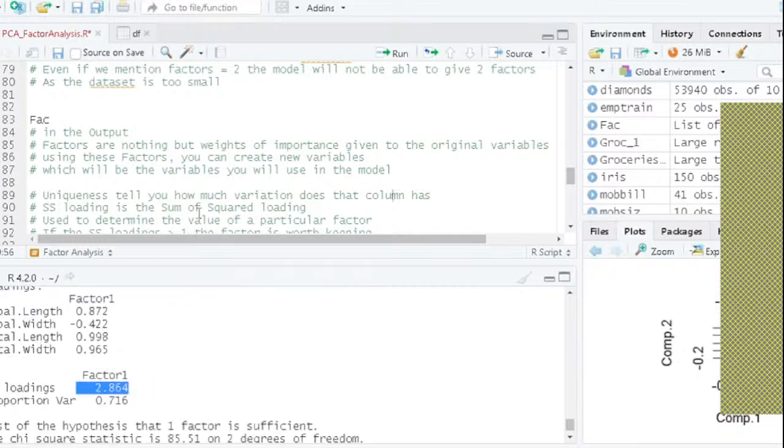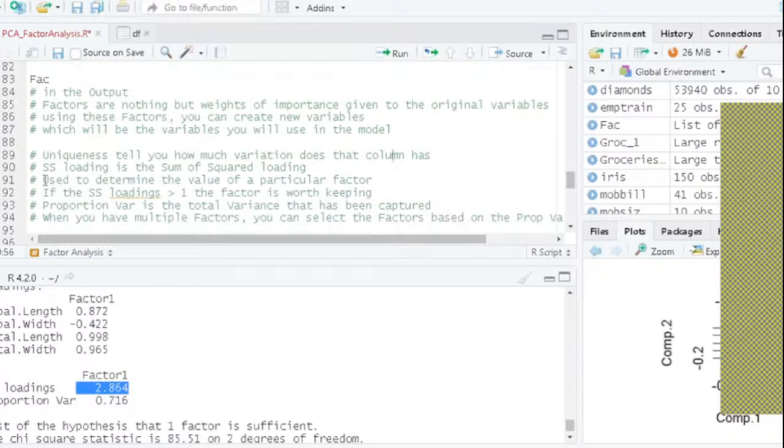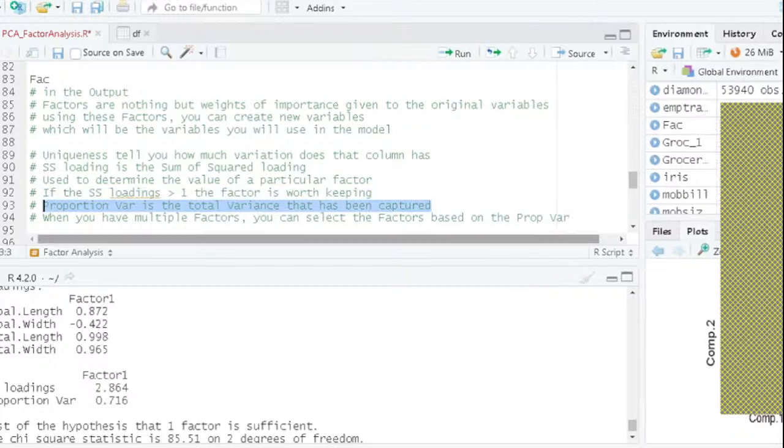There you go. Now, here there is a point. If the SS loading of a factor is greater than 1, then only this factor is worth keeping. You just have to remember this. Proportion of variance is the total variance that has been captured, we've already seen this earlier also, right?